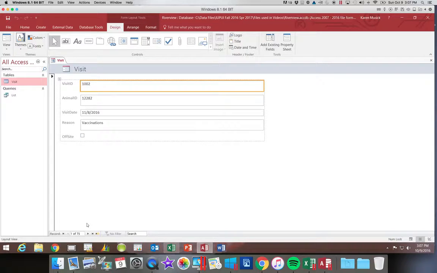Notice you have navigational arrows at the bottom. Again, we can move around to the various records using these navigational buttons.